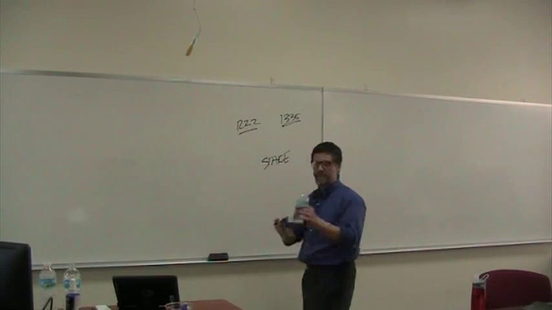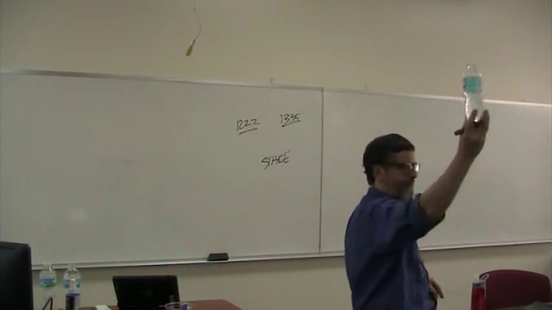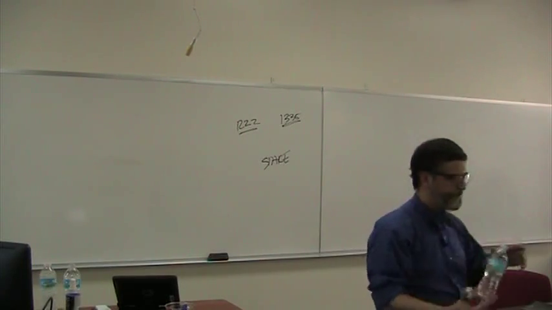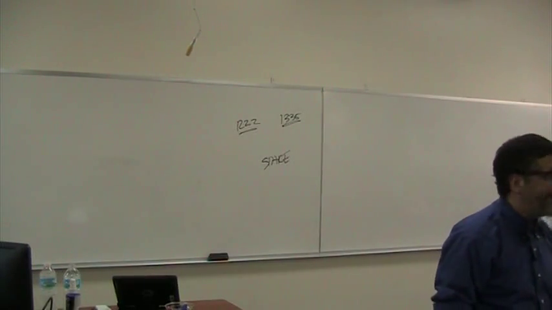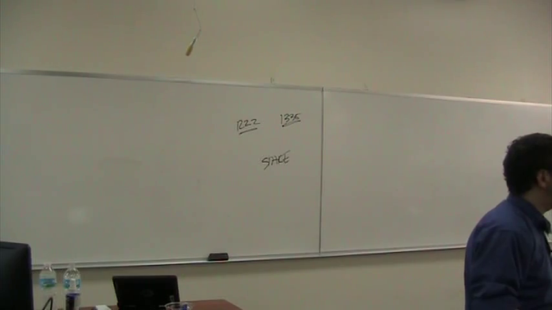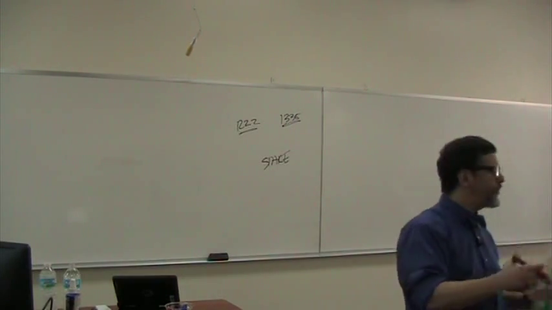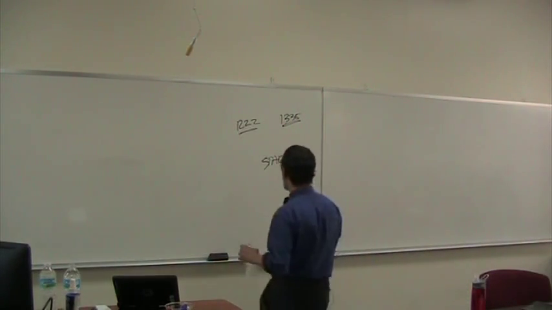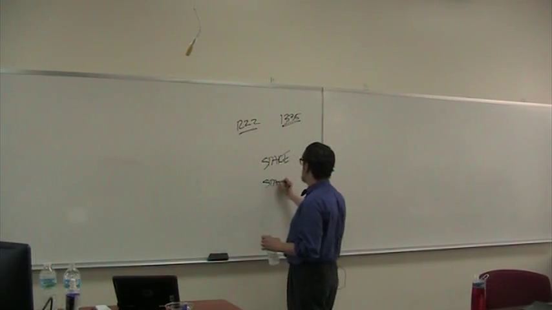That property might be a thing like a bottle of water. It's the magical bottle of water. It's worth lots of money. Or it might be money. Or it might be an insurance policy, right? It might be a house. Some sort of property interest. And the stake is held by the stakeholder.